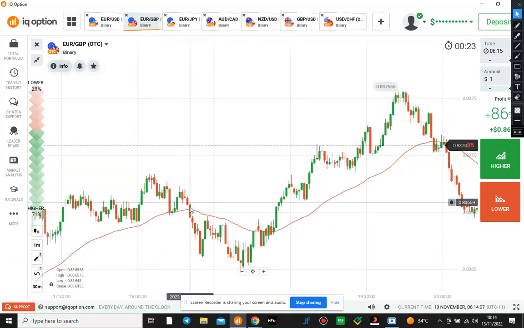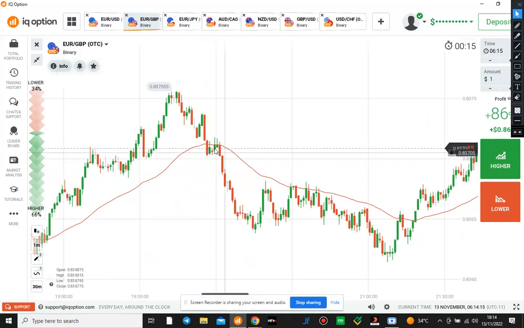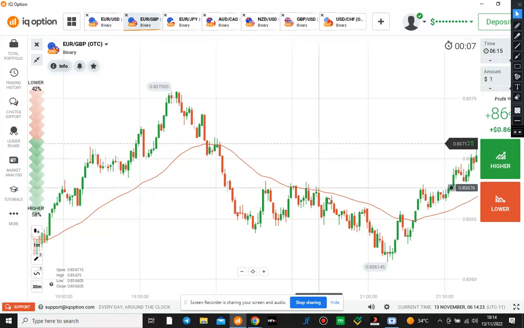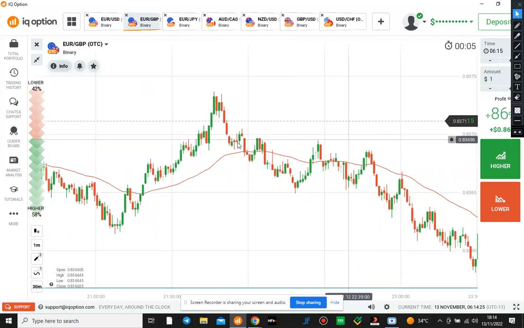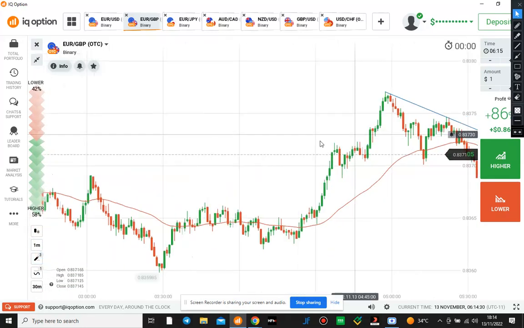Just like this, after the price breaks to the downside, first attempt, here no second attempt, the price breaks and consolidates. After the break to the downside, the first attempt resistance, here second attempt. Now you can trade the third attempt. That is how you trade support and resistance using the moving average.